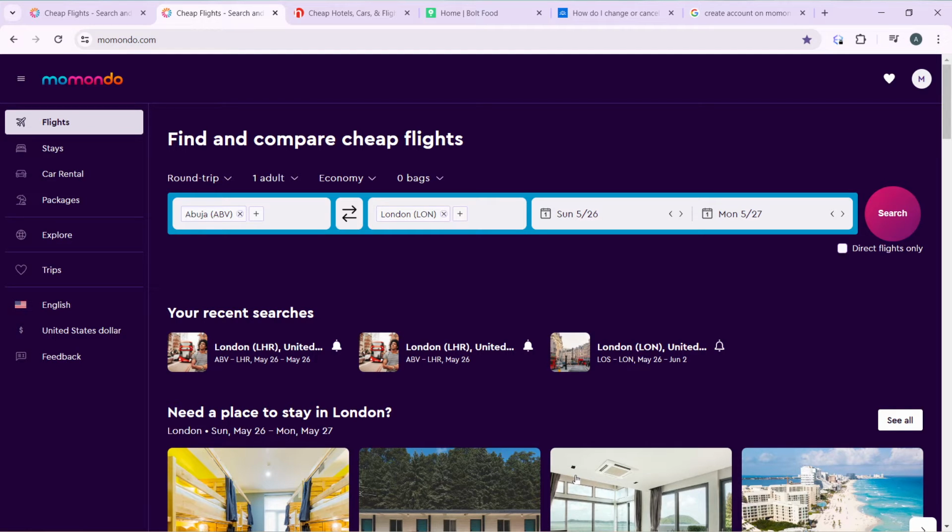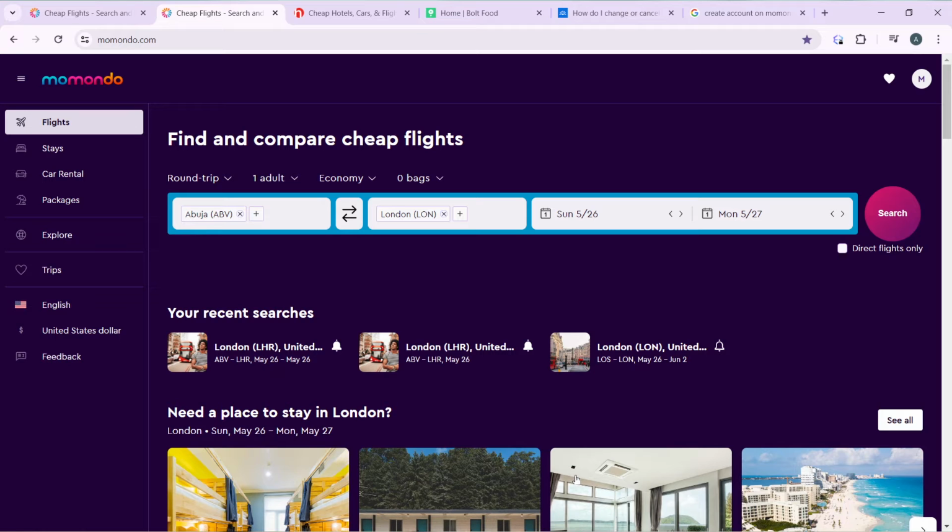Pretty simple. Launch a browser of your choice and locate the search bar. In the search bar of your browser, go ahead and type momondo.com, and that's going to take you to the official website for Momondo. On the official website, check the top right corner of the screen, you're going to find the Sign In button. Click on that and follow through the on-screen prompts to create your account. Now, after creating your account successfully, it's going to take you to this fantastic homepage where you can now explore a lot of features to have an exciting time in Momondo.